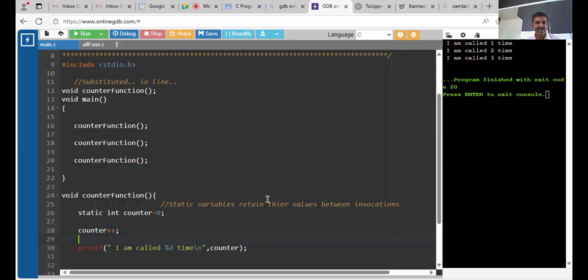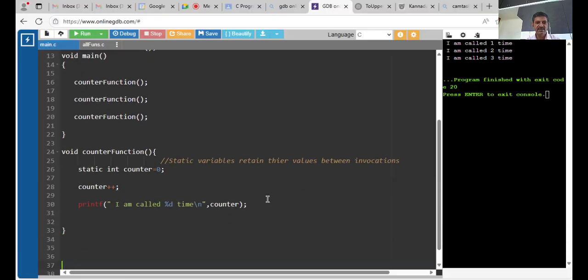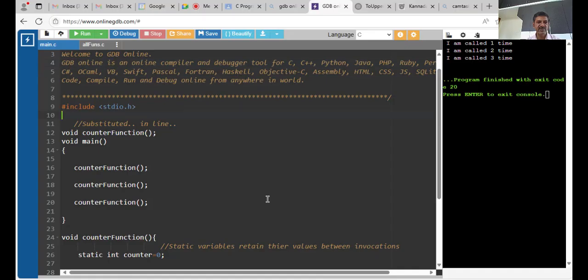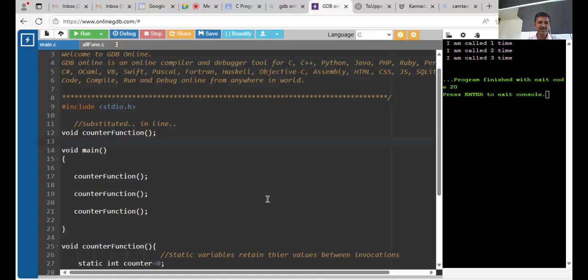Static means it will retain the value that you executed previously or incremented previously and then print it. Fine? Okay, so this is one useful concept that you should remember whenever you're using functions. Between function calls, if you want to retain the value, then you should use a static variable inside the called function. All right?